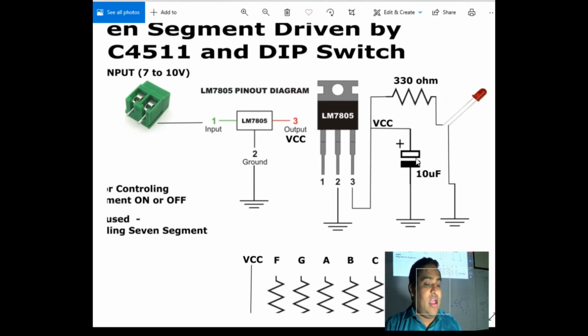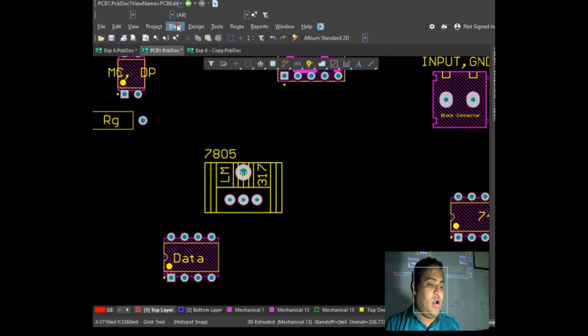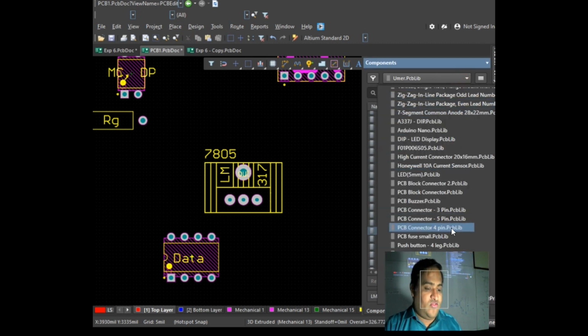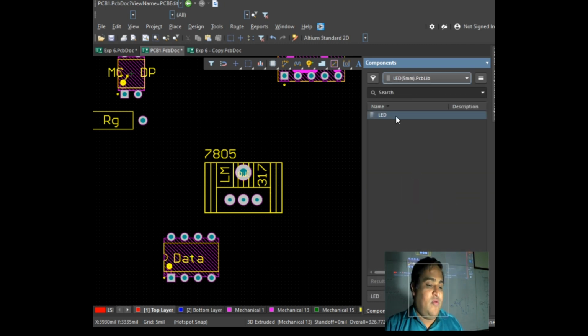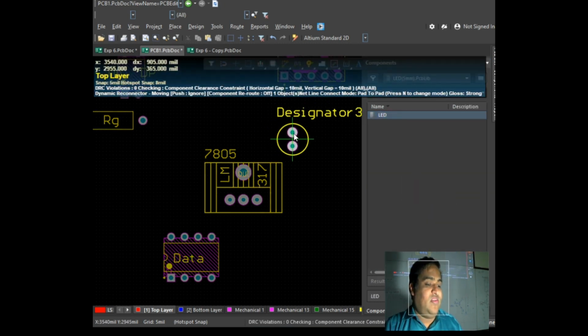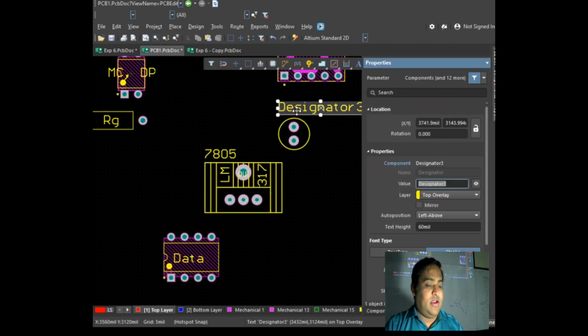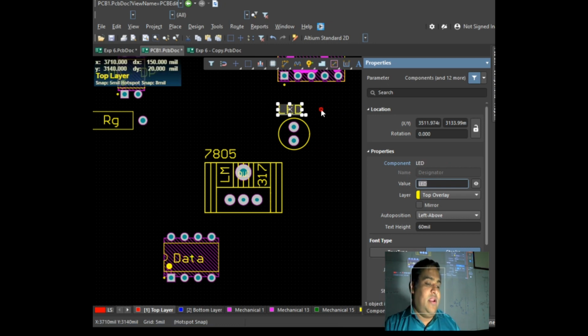Coming back to the other diagram, what I have now remaining, I want to add an LED. Resistor is already added over there. I only have to add the capacitor and the LED. So again, going on place, component, and this time I will scroll on to my LEDs. I guess there is an LED 5mm over there. Our LEDs are 5mm. There is only one of them, and you can see this is my LED added over there. So I can just double click it again and name it LED.